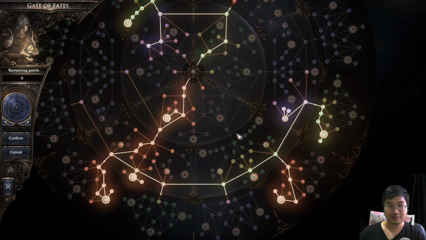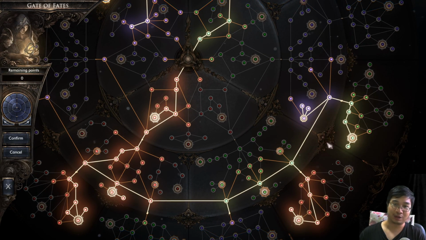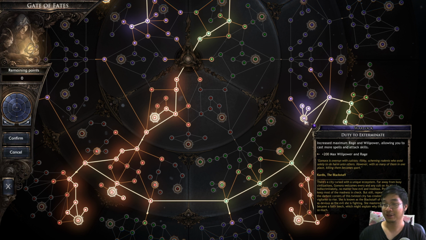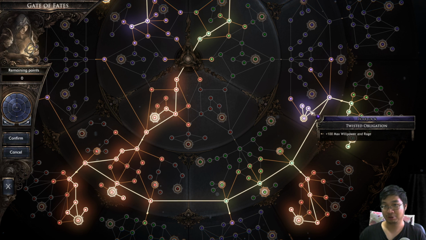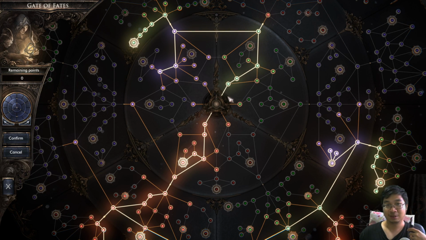So nothing too fancy. After that, I went for the defensive perk with Brand and Bust, and also I went for a lot of rage-particular spells. Here I have maximum rage and willpower. Now why did I take this path?